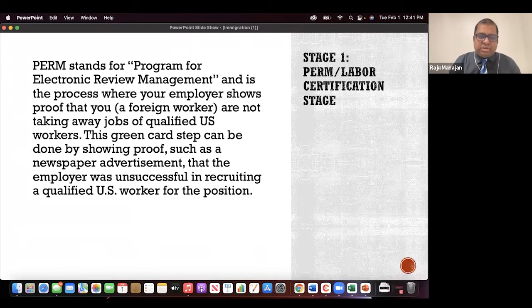But from our point of view, the PERM process is a little different from the USCIS process because it's a totally different department. So when we process this PERM application, we need to follow the latest rules and regulations of the Department of Labor, not USCIS. Most of the time, immigrants follow the different rule and regulation changes of USCIS. Those are not applicable here. The PERM process is 100% Department of Labor requirements. So let's go to the next step.